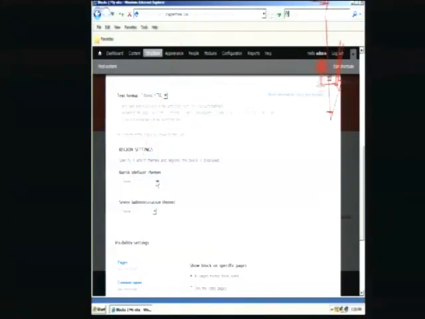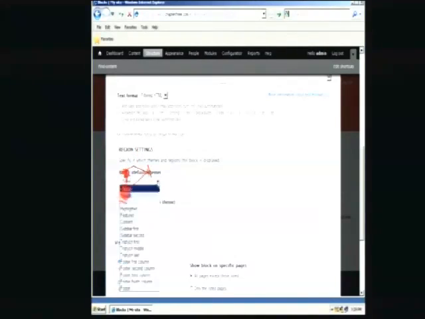Let's see, I'm pretty sure Bartik in 7. I think I was on Bartik. Okay. Sidebar, oh my god. Header, help, highlighted. Okay, I don't want it to be featured because I'm pretty sure that's like the welcome block.